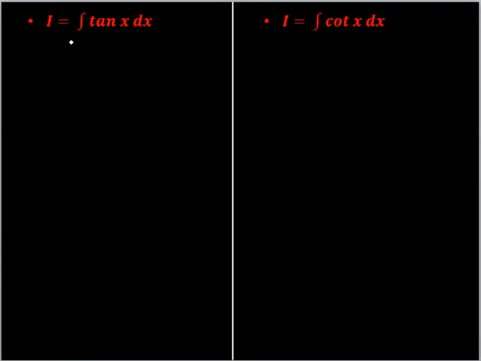Till now we are unaware of what is the integral of tan x because we are unable to recall a function whose derivative will be tan x. In the same way, a function whose derivative will be cot x. So we are going to use the method of substitution in order to get the integral of tan x and the integral of cot x. So we'll make a slight change in the expression. The integral can be written as sin x over cos x. So we are converting tan x into sin x over cos x.